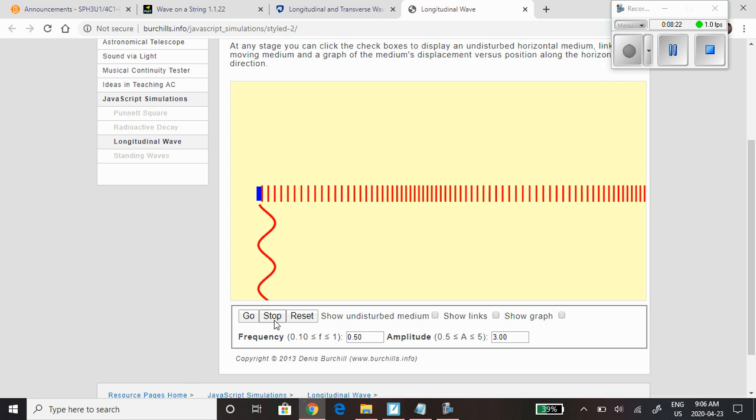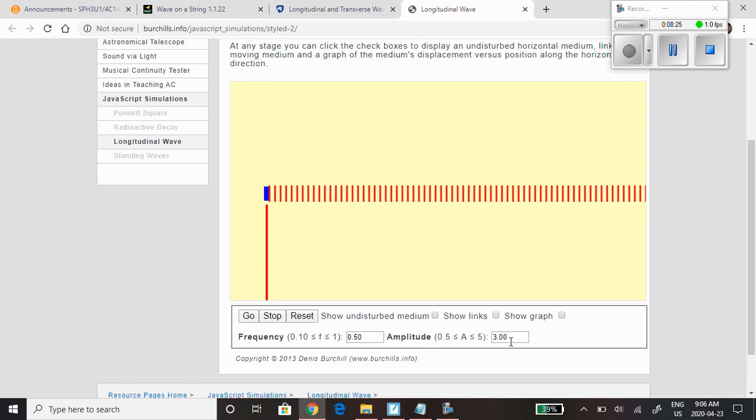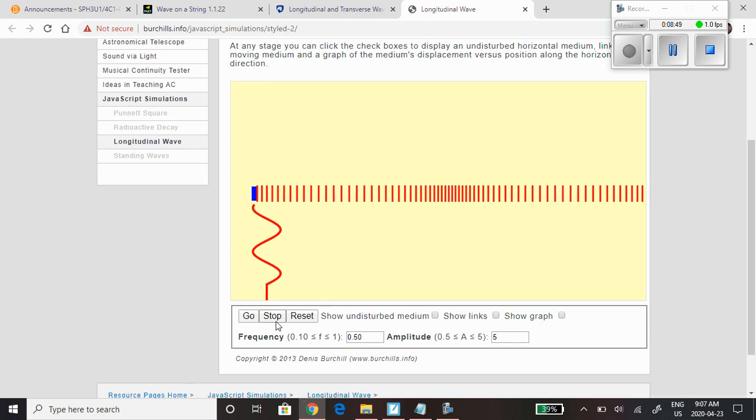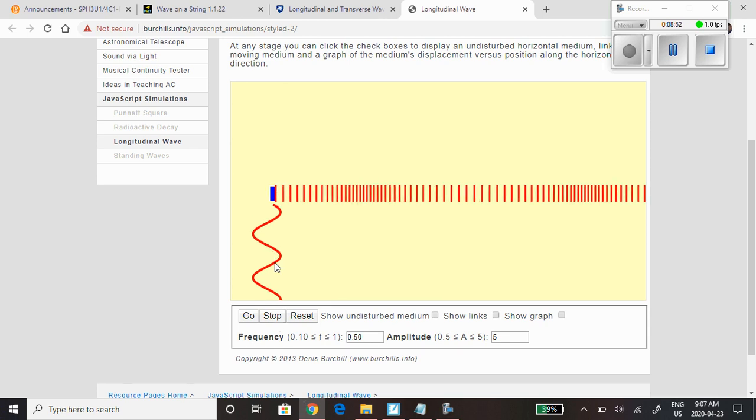Now I'm going to stop this, reset it. Now one of the things that we can change is how far the vibrating object actually moves, and therefore the size of the wave, how much it's compressed by, how big the crests are depending on the wave. So it was 3, let's put in a 5 now, and you'll notice it's going to be different. See how the crests are larger, the troughs are larger, and the area of compression is quite magnified now. It's very compressed, and the area of expansion or rarefaction is even more expanded, more rarefied.